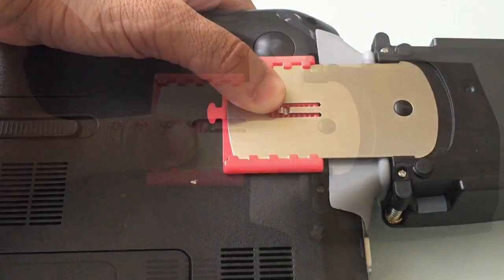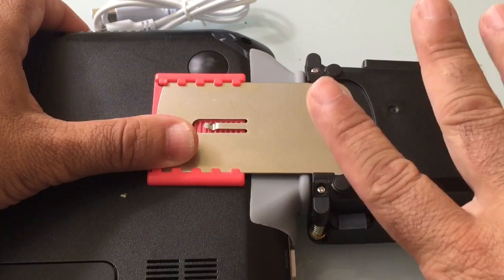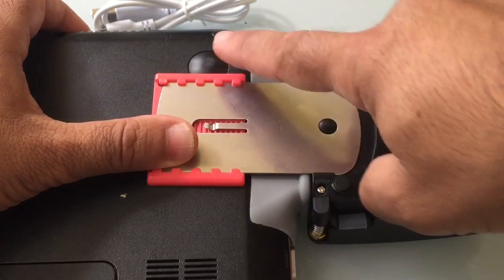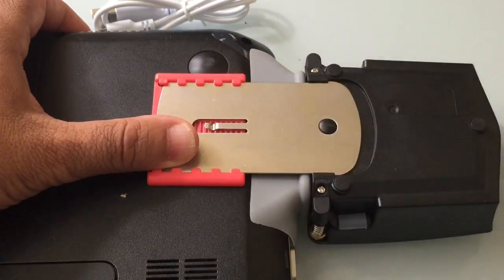Now with your laptop, one of the things that you could opt to do is put some of these 3M legs, and you can put them here just to help balance out your laptop so that everything is the same length. I'm going to leave that off, but it's something that you could do and just put it in the appropriate areas, just to raise it. You could also, for me, what I think I'm going to do is just put them on the laptop themselves in all four corners so that it's higher, so that this bracket is not in the way.